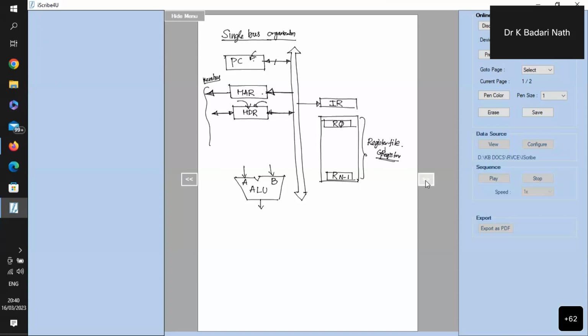The moment you get an instruction into the processor, we bring that instruction and place it in the instruction register. What is the job of the instruction register? With the help of the decoder and control logic, it should identify the meaning of the instruction. That is why the instruction register output is always connected to the decoder. The instruction decoder identifies the meaning of what is present inside the instruction, because the instruction is in binary format, ones and zeros. These ones and zeros encode some information.